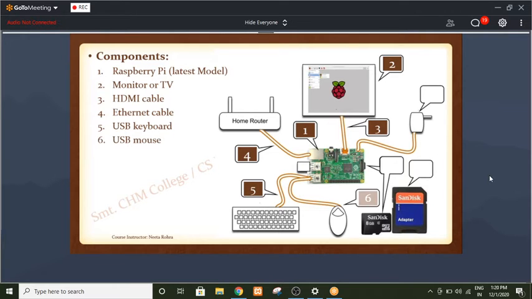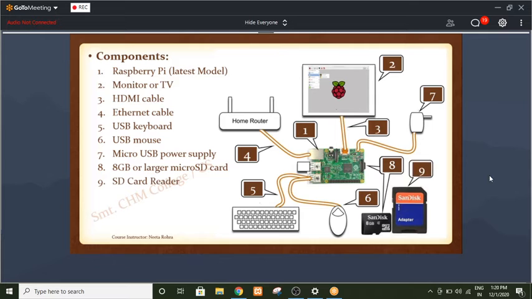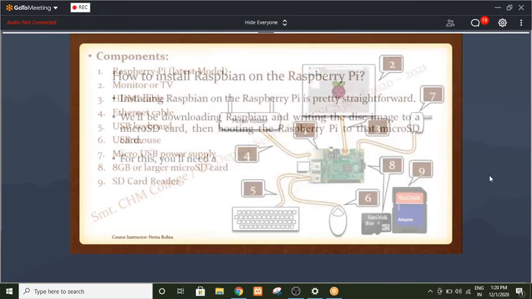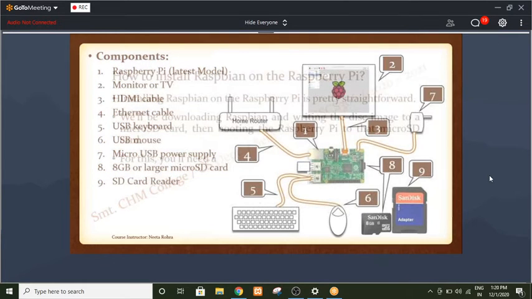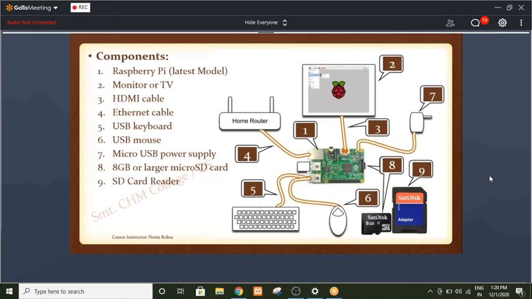So your labelings refer to each and every module. I'll have a monitor, an HDMI cable, an Ethernet cable, and I'll be connecting the USB, the keyboard, and the power plug. The micro SD card will initially be connected in your reader. That card will be formatted using the SD card formatter.